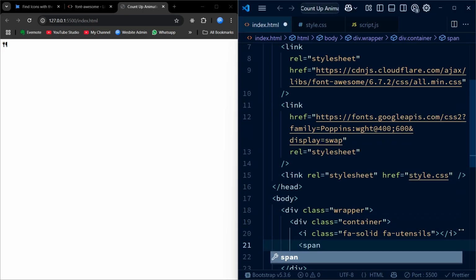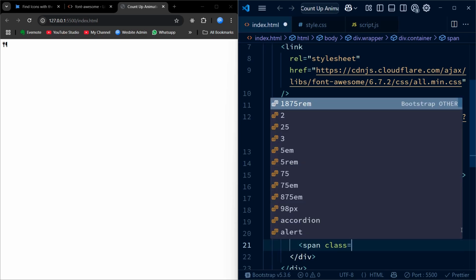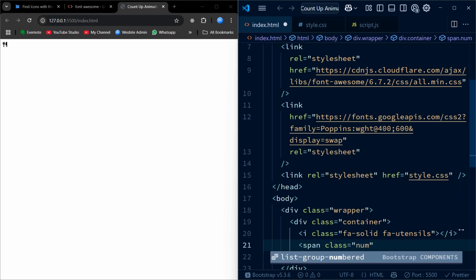For example, the first stat shows meals delivered with an icon of utensils. This could be used for a food delivery website or a restaurant.